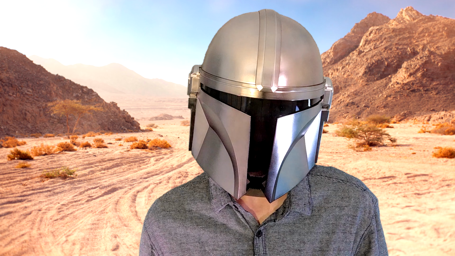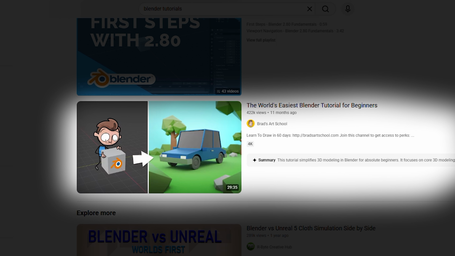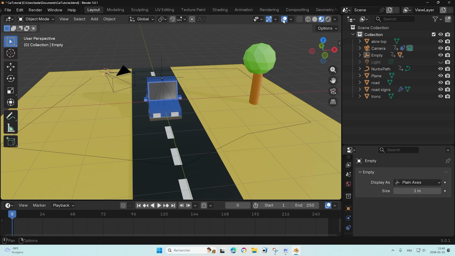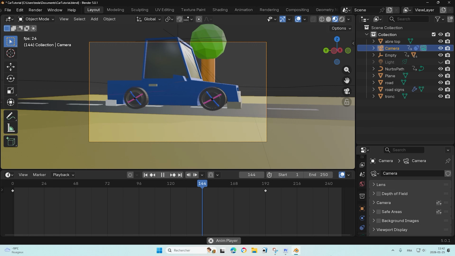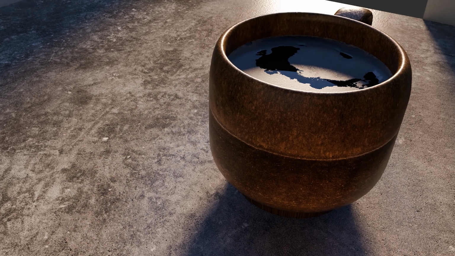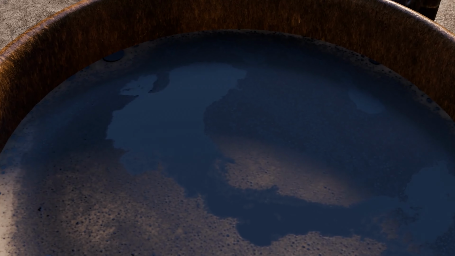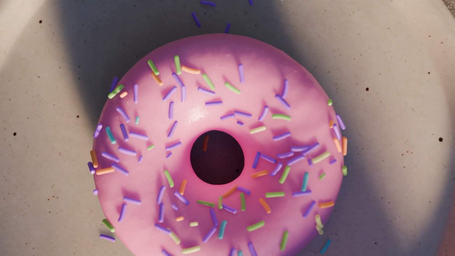Since I really liked that tutorial, I decided to check out another one and ended up making a little car and getting familiar with more things like the virtual camera. For example, here I made it follow a path to get a cool shot of the car. I started rendering more shots of my projects and experimenting with different parameters such as the speed of the camera, the tracking of objects, the depth of field, and more.